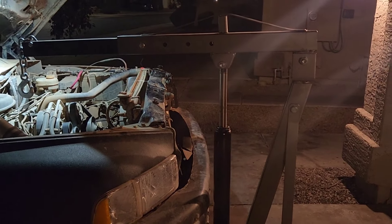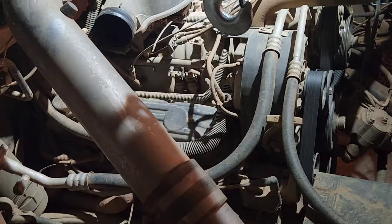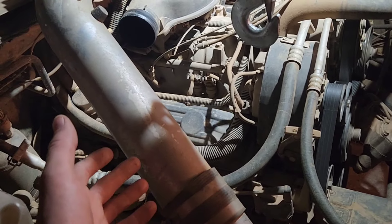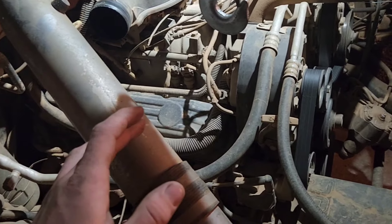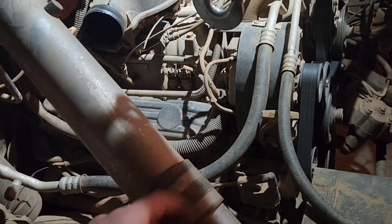And then you're going to need to get a cherry picker or engine hoist in some variety. You can, depending on your make and model — if you're just looking at this video just to get a general sense of how to do it on a V8, you might be able to jack it up. But on this particular truck, you'd have to jack it up by the oil pan and I don't want it to get dented or collapsed, so we're just going to do it properly.